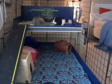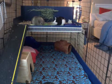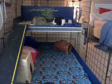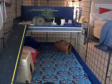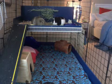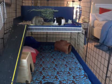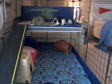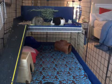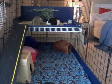I know some pet stores are better than others and have better conditions. The one that is right by my house has 8 in this small fish tank, and it's just cramped quarters and not good for their health. That's not enough space for them to run around in, popcorn in, and things like that. I know some pet stores, like family pet stores, may be better than others, and I went to a Petco once that had 2 in each, which was better, but you never really know where these guinea pigs are coming from, and that's a really big deal. When you want to get a guinea pig, you want to know its history, its health, and where it's come from, and you're not really going to get that from those pet stores. It's just not a good idea.